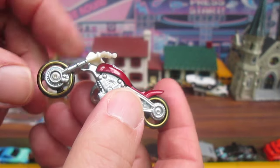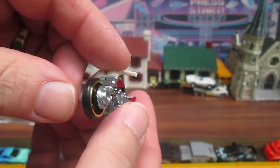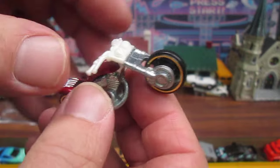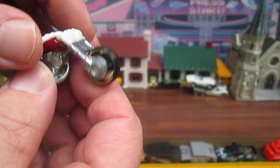So that's a lot of metal right there. This is nice and heavy. Both wheels roll very well. Nice slick in the back. Skinny in the front. Two headlights. Be nice if that, I was going to say glue in the dark, if that glowed in the dark.